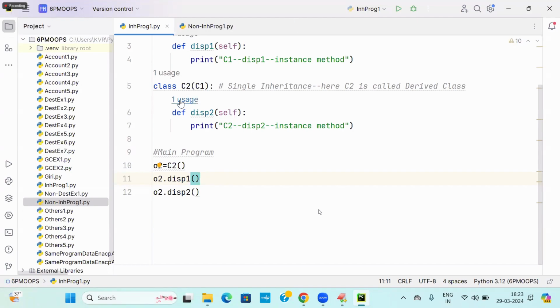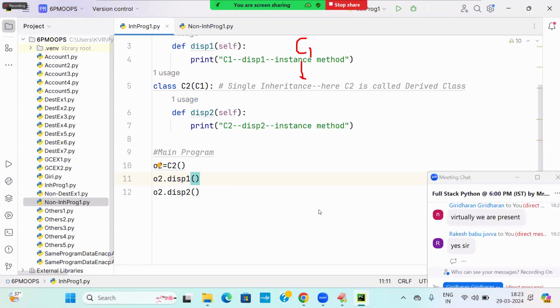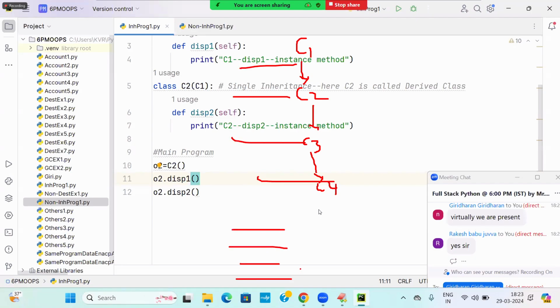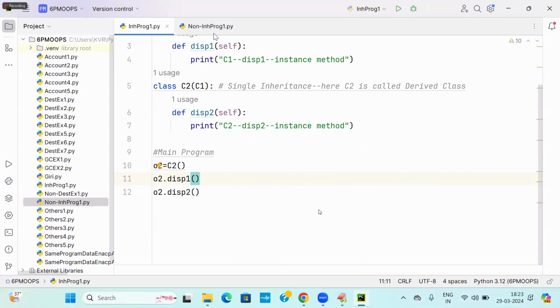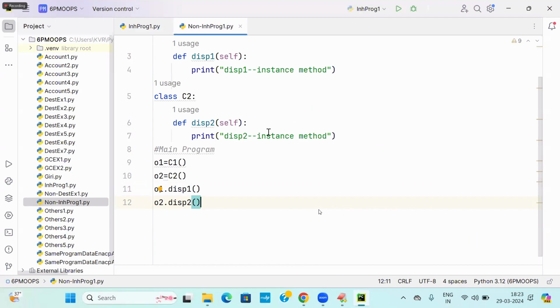If I take a big hierarchy, C1 to C2, C2 to C3, and C3 to C4, in non-inheritance I need to create separate objects and call separate functions. But in the inheritance case, I create only 1 object for all of them, and call the methods through it. Definitely it reduces my memory space. So inheritance is better compared to the non-inheritance approach.